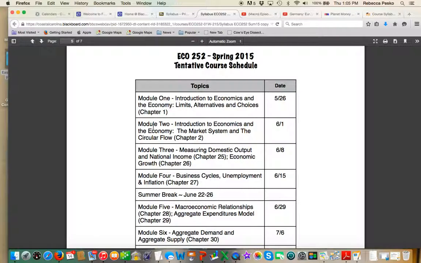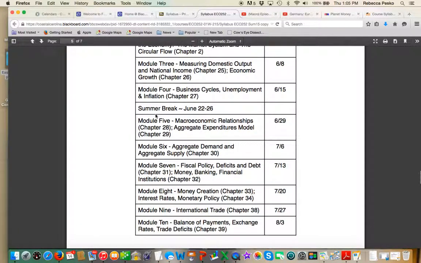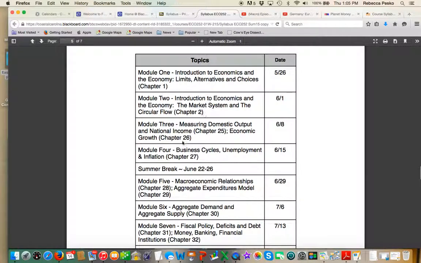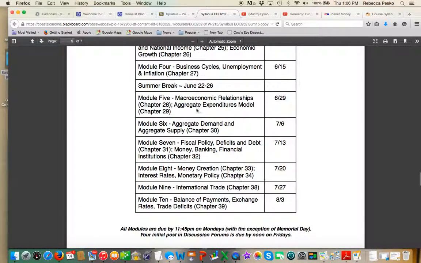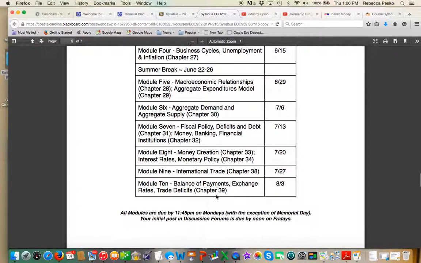You'll see these are the modules. Remember I said there were 10 modules for the 10 weeks, and then I indicated the chapters. Since this book that we have has been taken from a very large textbook, and Coastal Carolina just took pieces of the textbook to make our own smaller textbook, you'll see that there's some erratic numbering of chapters. So that's why I indicated those here. We go from chapter 2 to 25. So you can see how we have that lined up.